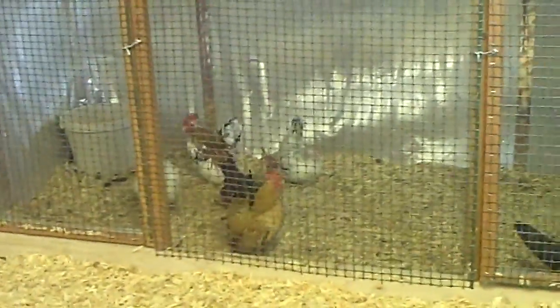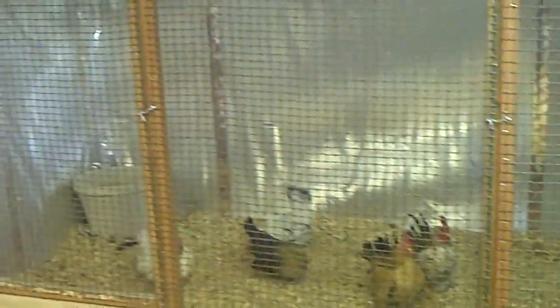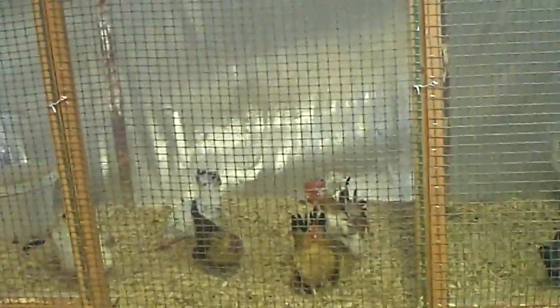And so it gives me an idea by looking at the bottom of the Serama coop, the pen, that if I fit 10 chickens down there, it's still kind of roomy. And if I put some perches up high, they'll be able to perch and stuff. The only thing is the amount of poop.